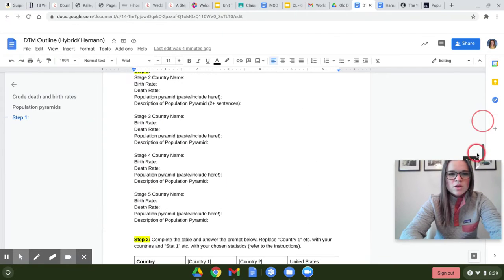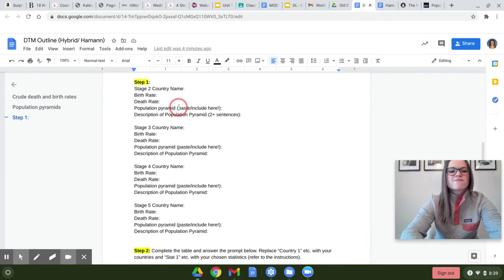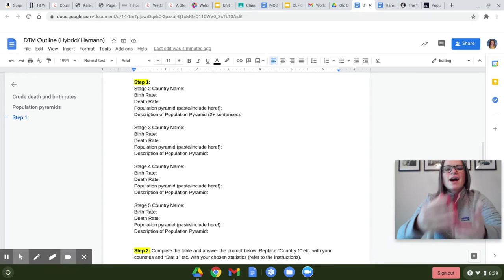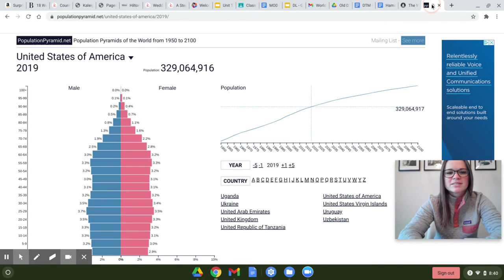The first step, you are finding a stage 2 country, a stage 3 country, a stage 4 country, and a stage 5 country. So that's step number 1, to find those countries to correspond with the given DTM stages. The best bet for you to start is going to be using the populationpyramids.net.